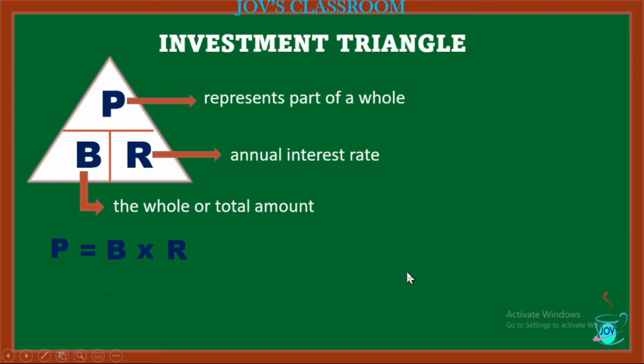Because you will also encounter simple interest, as I mentioned a while ago, that involves different interest rates and different investment times, like biannually, quarterly, monthly. But in this case, we're only focusing on annual interest rate, which is invested yearly. So let's proceed with problem number 1 in investment.